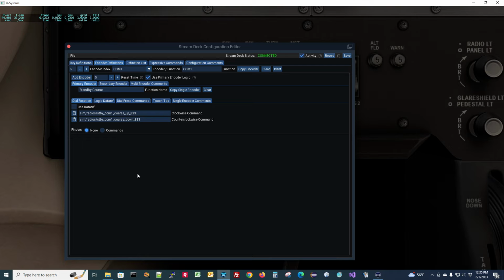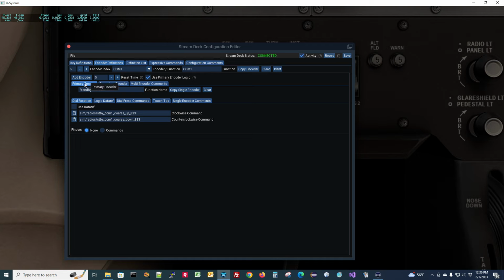On the Stream Deck Plus, these encoders physically are not dual concentric encoders. They're just a single encoder with a center press push button when you push on the dial. But we can mimic or emulate that by doing a little bit of trickery here using a multi-encoder. And the way a multi-encoder works with an X-KeyPad is you could define a number of different encoders here.